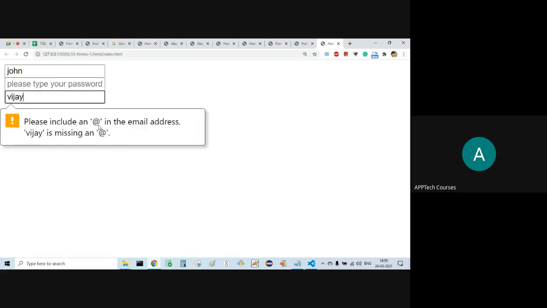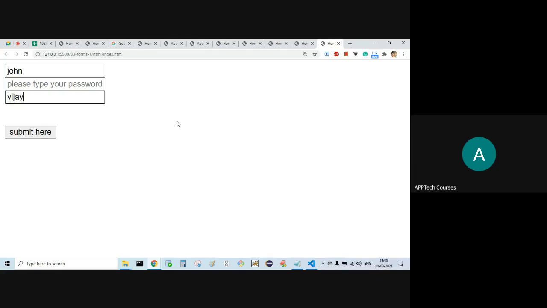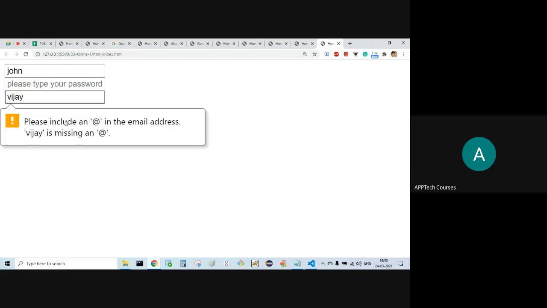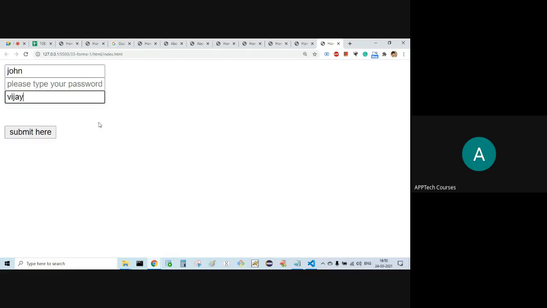It says, please include at the rate in the email address. That means simple validation by the HTML itself. Proper validation we achieve through JavaScript, but here inbuilt validation is there. Every email address will have the at the rate symbol.